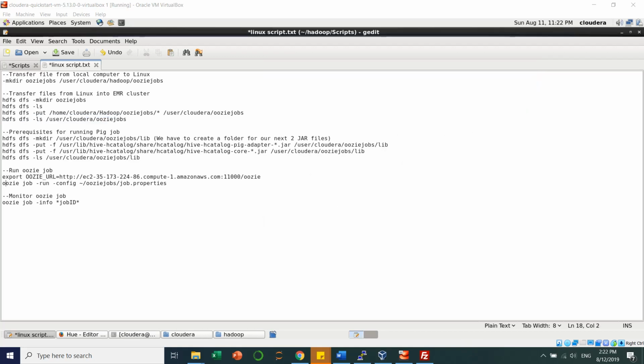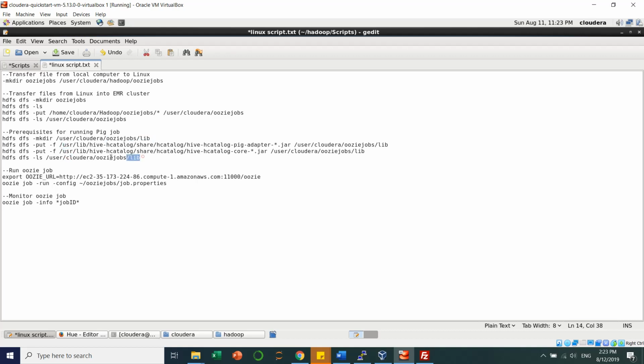Okay, now that we have our job files in place, we will want to prepare to run our Pig job. Before we can run our Pig job, there's a few prerequisites that we have to do. We have to import these two jar files into our HDFS. So over here we have to create a library to store our jar files, and then put these two inside.